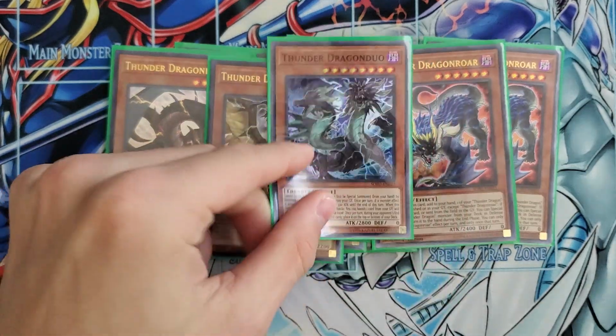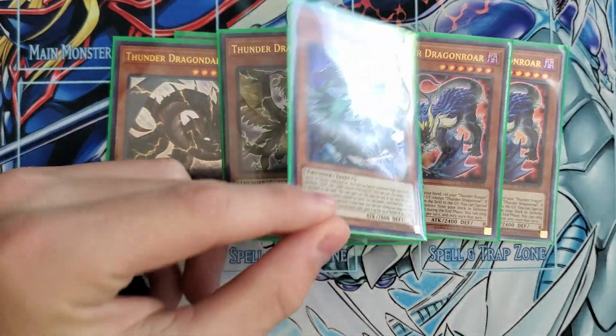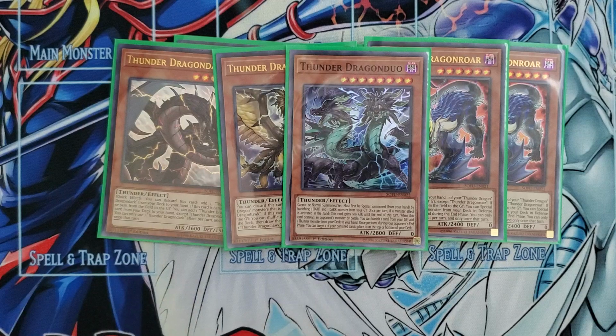Also, we have 1 copy of Thunder Dragon Duo. This is just an extra level 8 to help make our Hope Harbinger, as well as it's good since it can recycle some of your banished Thunder Dragons.